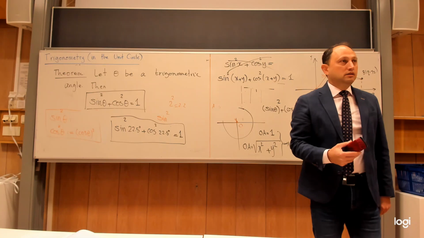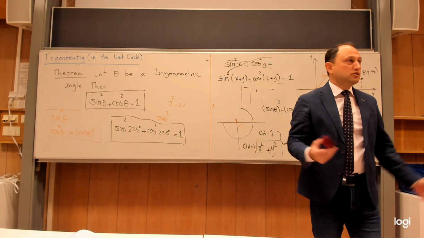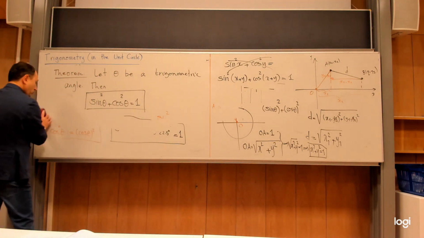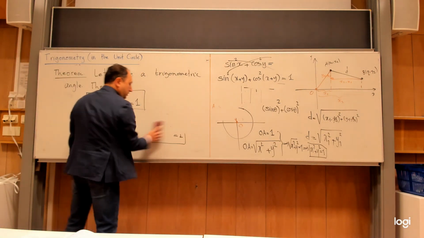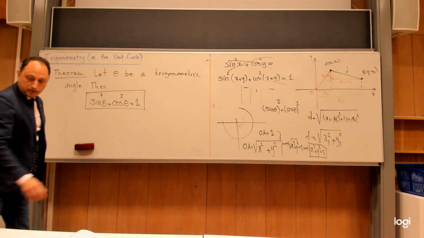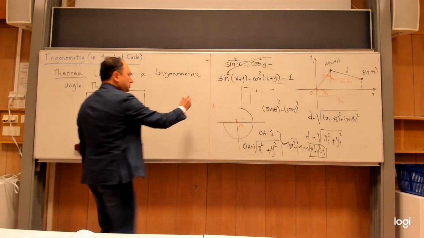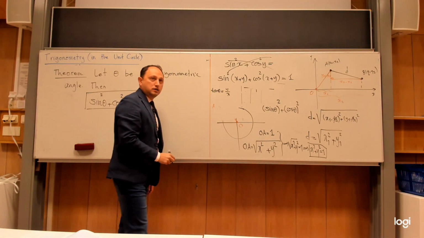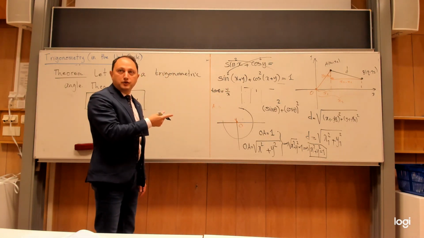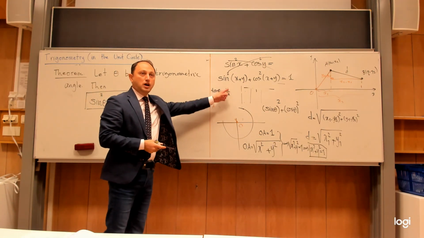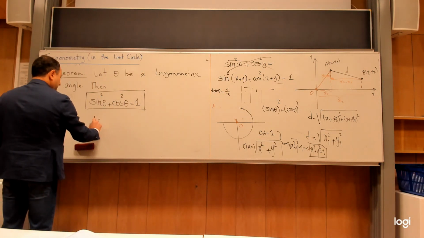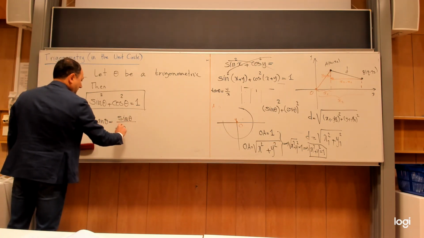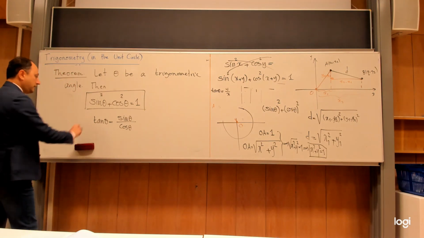Tan theta is equal to sin theta divided by cosine theta. That's it. So let me add the second important formula of trigonometry here. Do you remember I told you that tangent is y over x? But what was y? It was sine. What was x? It was cosine. So tangent is sine divided by cosine. That's it. Very, very important.